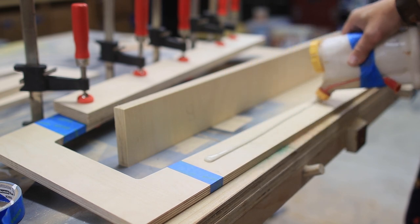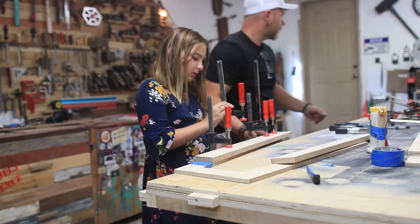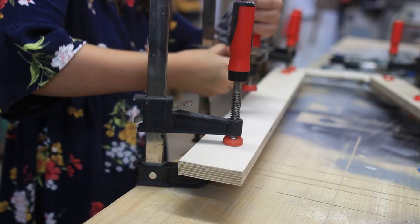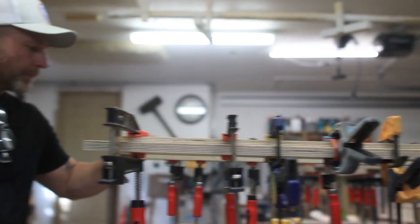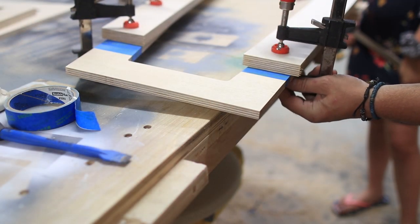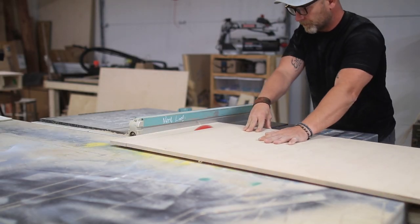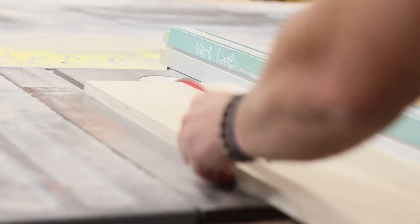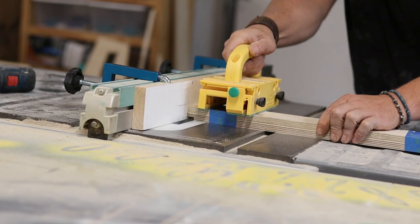After showing off my dad ninja skills to the little one, and her giving me that dad, you're a weirdo look, we glued the 3/4 inch pieces to the legs that will support the weight of the desk. Now we wait. While she waited or went to go play Roblox, I'm not actually sure, I got back to work by cutting the pieces for the drawers out of half inch plywood. I cut the rabbets on the front and back panels and dados on all four of them that will accept the bottom piece.